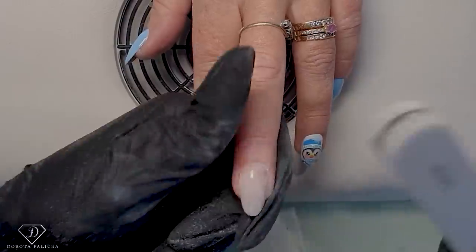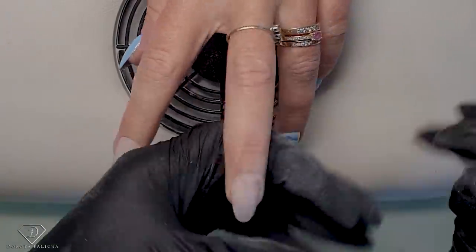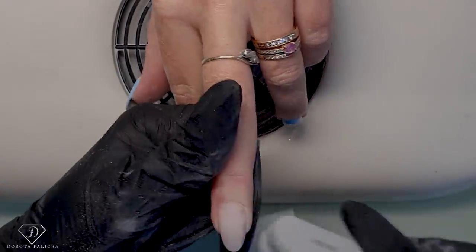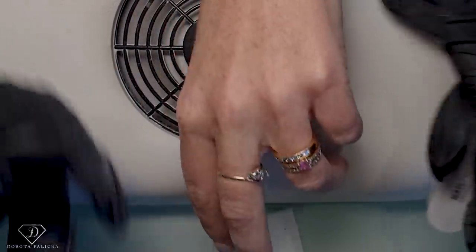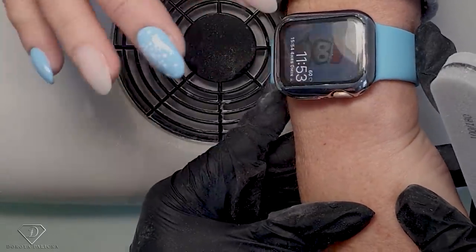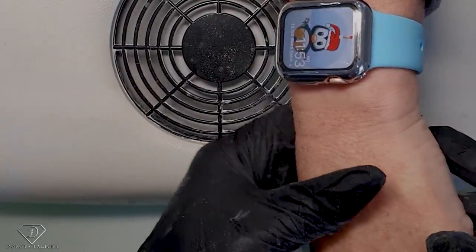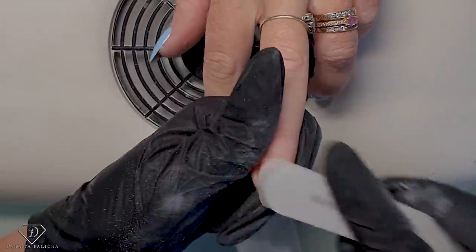Her watch is totally matching the design. I'm going to show you guys now once we file it. So cool. You've got it on. Yeah, so we've got some penguin and a blue stripe just to match it. I thought that was super, super cool.